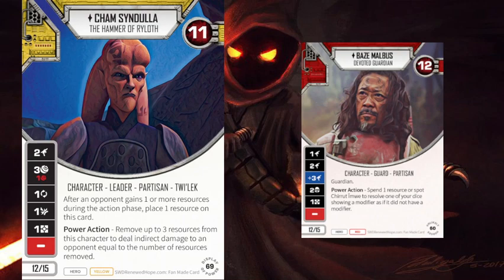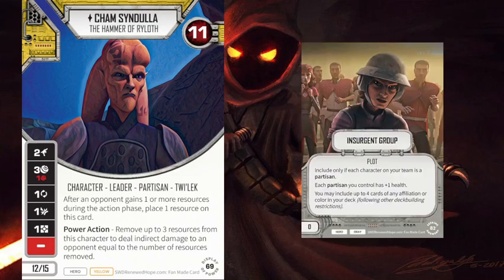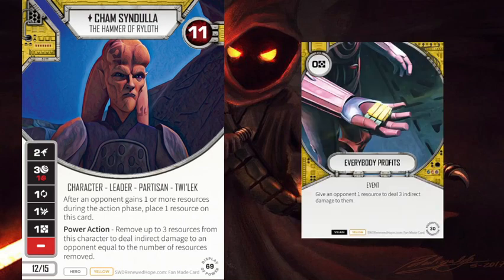I'm thinking out loud here, but with this combo, they're both Partisans, so you can run Insurgent Group, which then allows you to run Everybody Profits, which essentially reads, give the opponent 1 resource, deal 4 indirect damage to them, which is wildly good. And you could run, hypothetically, 2 of those, and you could splash a lot of damage out of hand with Everybody Profits, and then the Fight for the Cause. That's a lot of damage that you can make sure that Hera Syndulla gets value. Yep, there's the example as above.